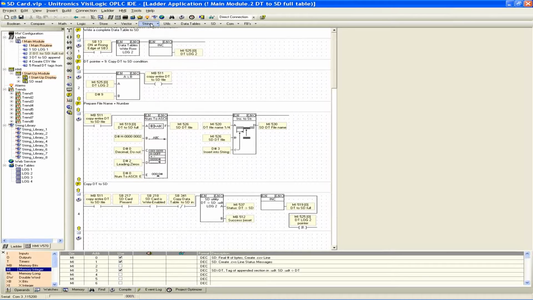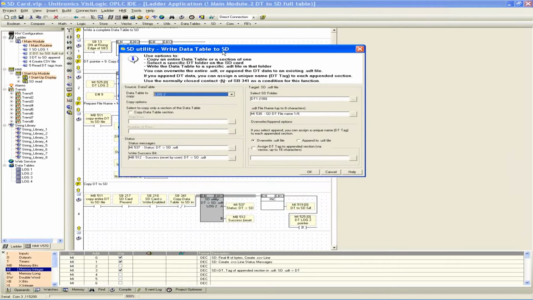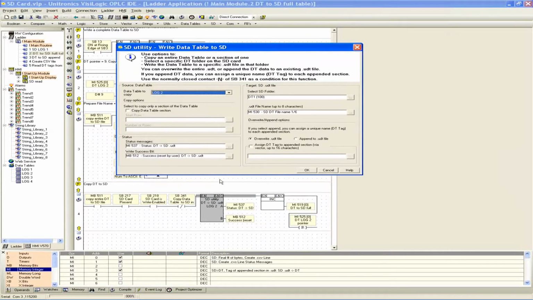But essentially, net three is just giving a name to the file that we're going to write on the SD card. We didn't have to do that with the log file because the log file is always preset to be named unilog.ulg, so there's no real option to name a file with a previous log line. But when you're actually copying the data table, it does allow you to give a custom name to that. So if we look at the actual function block in net 4, when I open that up here, again, there's a white description which goes through basically what the function block is going to be doing. But in this case here, we're copying the entire data table.